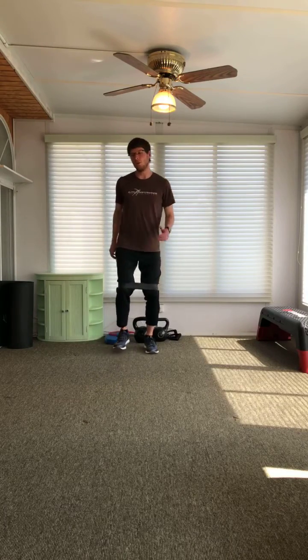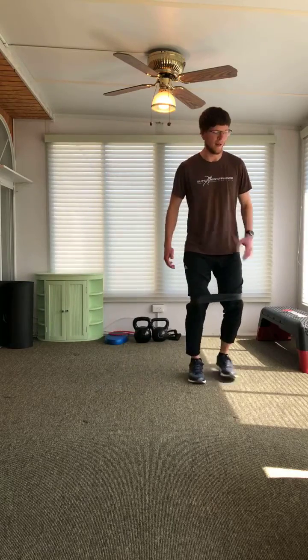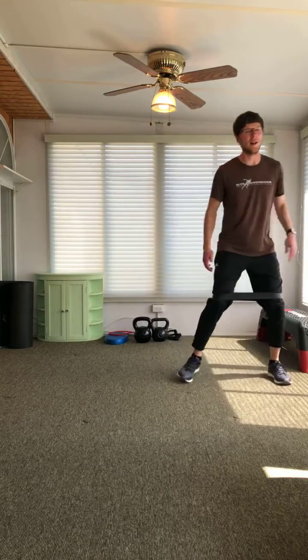I don't feel much in the glute yet, but I know I'm going to, and then I'm gonna go back forwards again. And then what I'm gonna have you do is go to the left. You're gonna take as big of steps as you can every time. And then once you run out of real estate, come back to that right. And we're gonna go back and forth here. Try to keep those hips level. We wanna keep some tension on that band the whole time. Make sure those knees are an equal distance apart as the ankles are, that they're not coming back in.